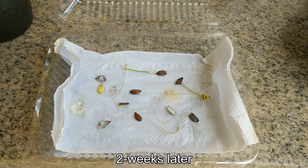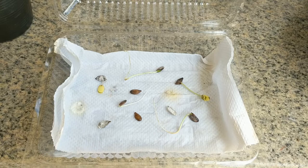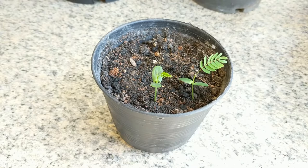Here are the seeds from the container with the clear top. Four of the nine have done quite well and I've got four nice sprouts. As you can see, I really had a problem with mold. So if you're going to use a method like this, I would suggest using a weak bleach solution to make sure your seeds are nice and clean, and that you use really pure water. I am going to take these four germinated seeds and put them in starter containers. For purposes of this video I've placed all four in one container, but if you're growing these as trees you would place each one in an individual pot.